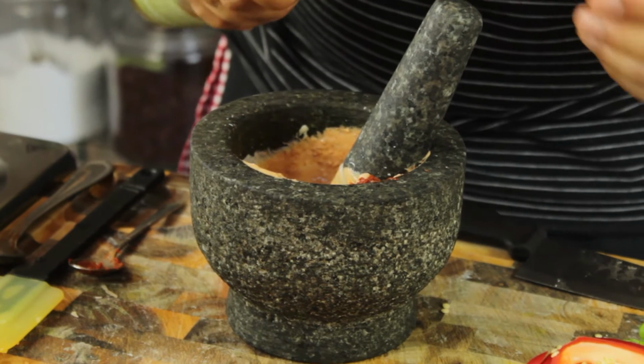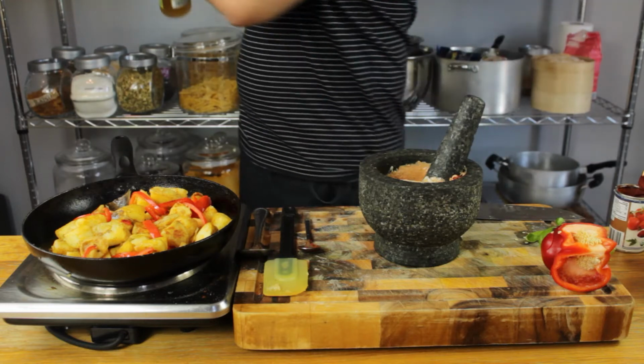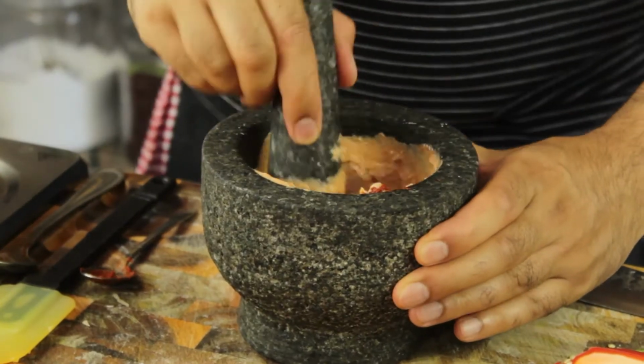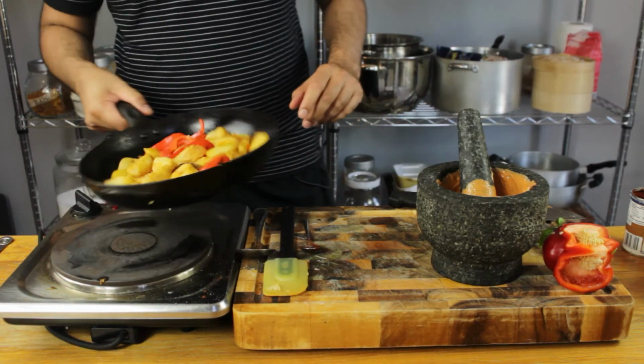So we're going to go in with just half a tablespoon of vinegar at this stage, and if it needs more, I can always add. That's perfect. Okay, I'm happy with that. Can leave that to one side. Let's get to our potatoes.